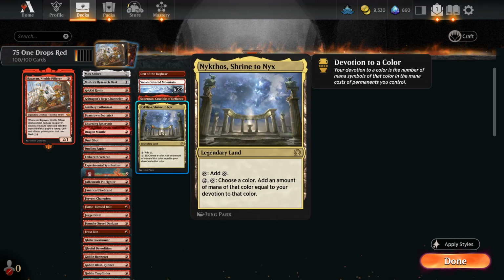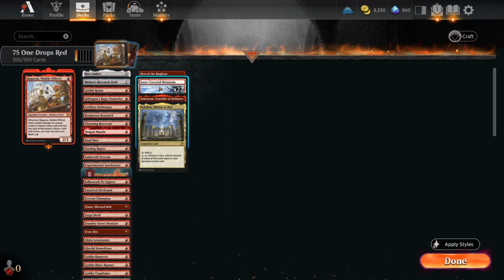Nicol Bolas, I think I would probably take out. Considering that the pips are all 1 red, it's just very unlikely this is going to come in. It's just a part of me that's thinking, oh, let's give it a go, see how it works out. But when you get to end game, you lose anyway because you just don't have any kind of staying power that late. So I would just swap this out for your favourite utility land, or maybe just another snow-covered mountain.